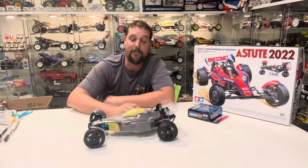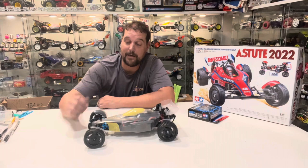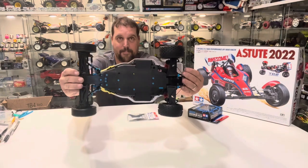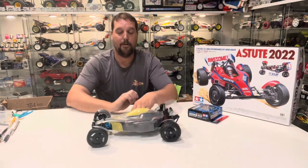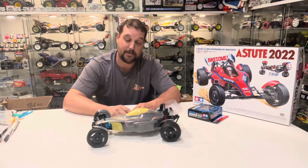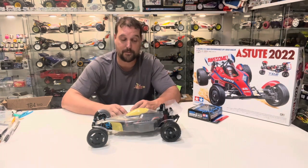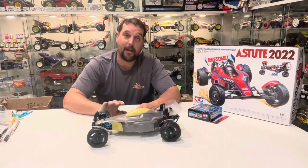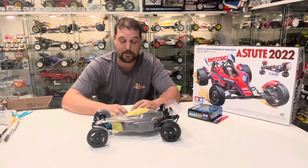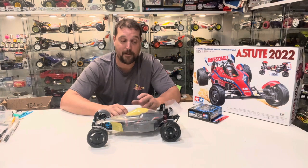When this car and the TD4 first came out I bought every hop-up you could get for it. This is a lot like my TD4 — the only difference is I did blue screws on this car, you can see them on the bottom. Every hop-up Tamiya offered is in the car: turnbuckles are blue, and I'll bring the camera over to show you. One of the things they've come out with that wasn't available when I built the car is the rear carbon shock tower.